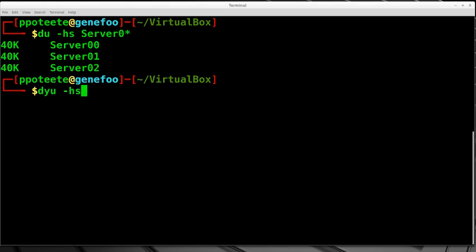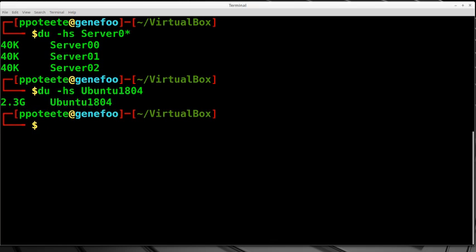So let's do a du -hs on the Ubuntu 1804 like that. That's 2.3 gig. So I had just saved myself 3 times 2.3 gig, or 6.9 gigabytes of storage, on top of that 2.3. So it's a great cost savings, a great return on investment as far as disk space goes.